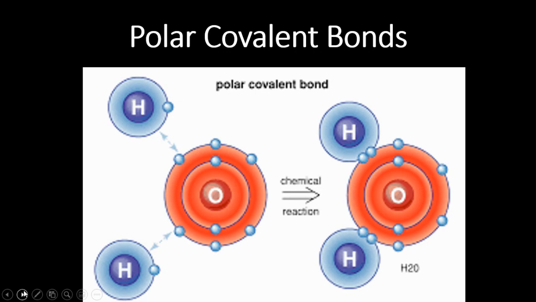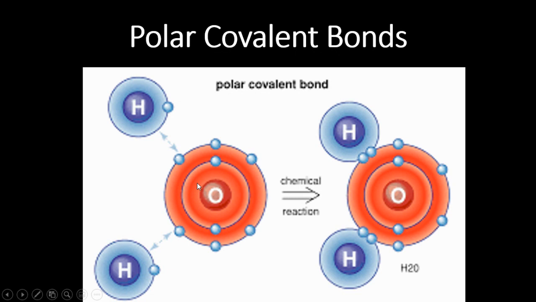So let's look at hydrogen and oxygen. Hydrogen only has one electron, and oxygen has 8 electrons and 6 valence electrons. So in order to become stable and form a compound, hydrogen is going to share its valence electron. Oxygen is going to share a valence electron with this hydrogen atom. This hydrogen atom is now stable, and then the second hydrogen atom is going to share its valence electron, and this oxygen atom is going to share another valence electron with that hydrogen.